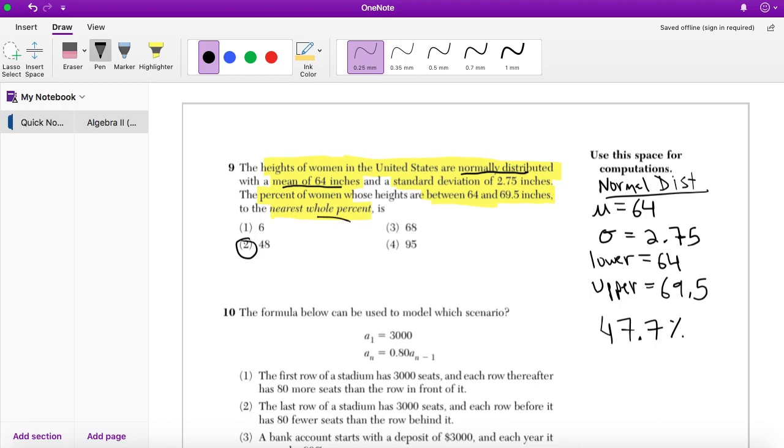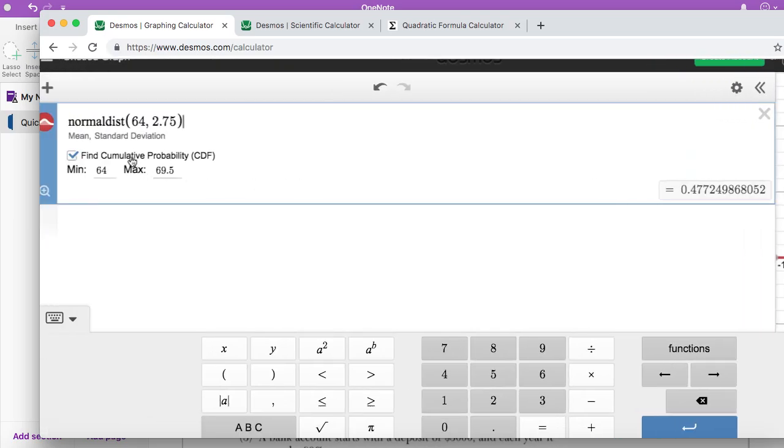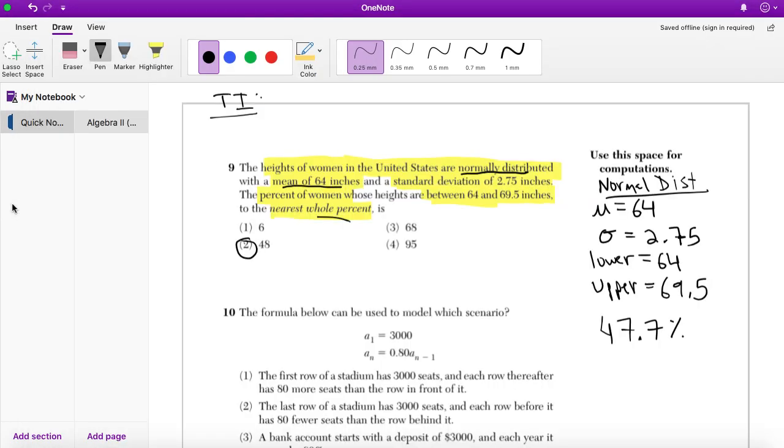Now, if you got that kind of feature in your calculator, that's awesome. And the easier you could get there, the better. And I'm going to come back up here in a second. But first, if you're using a TI, if you look here, you see how it says normal distribution, and then it says CDF or cumulative probability. It's something similar, but you're going to have to know that you have to enter norm CDF, normal cumulative distribution function. Now I don't know how to get there because I haven't used the TI in ages. And then you enter the lower value first, which is 64. Then you enter the upper value.